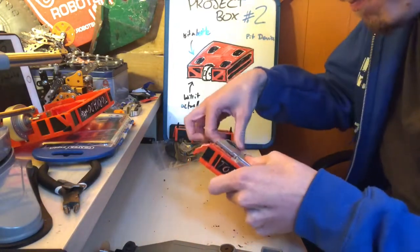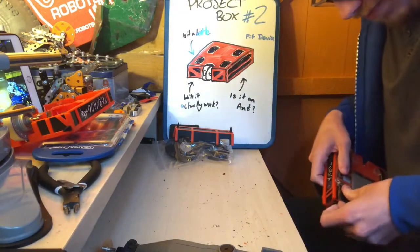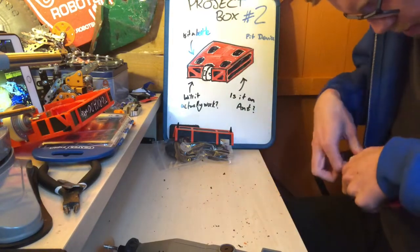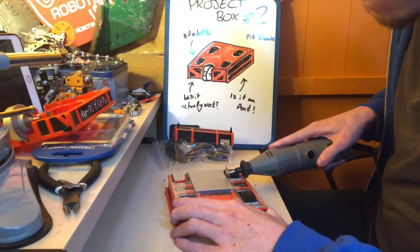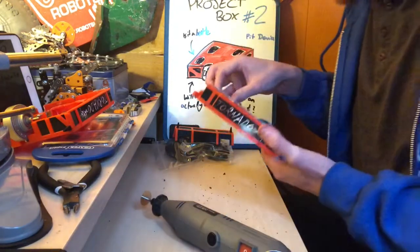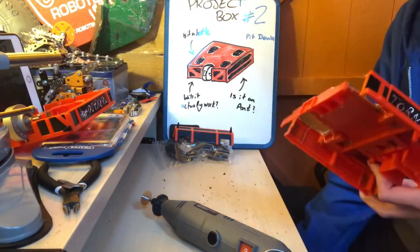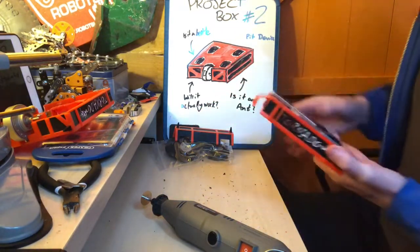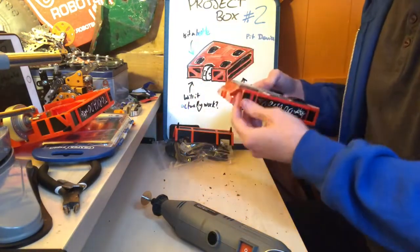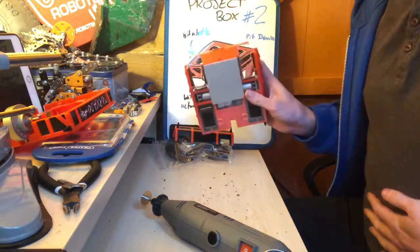Moment of truth. Ow, sharp. Don't think we're quite there with this yet. That should separate it just enough for me to remove it. There we go. Pop that down there. Lovely. Two wheels, or fake wheels, removed, and now this just needs a bit of neatening up before I try and see if the wheels fit.